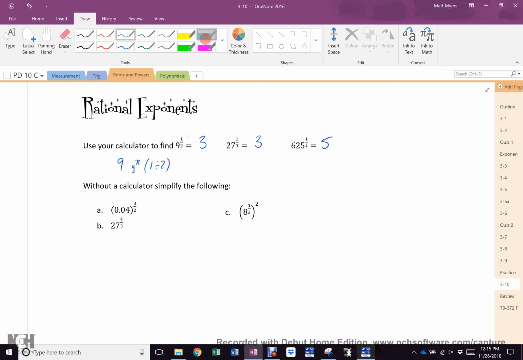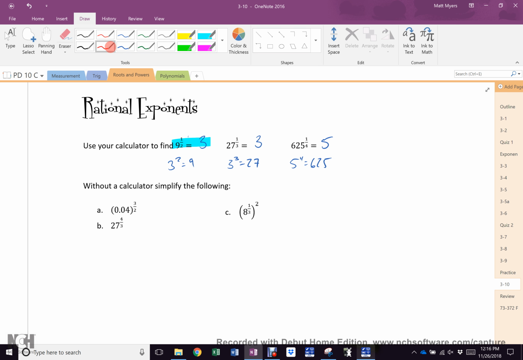Now, stop for a moment and observe the situation. You notice in this very first one that you have a 3, a 9, and an exponent involving the number 2. Do we have any other relationships that involve 3, 9, and an exponent that has something to do with 2? Three squared is what? Is there a relationship between 3, 27, and an exponent of 3? What is it? 3 cubed is 27, yes? Is there a relationship between 5, 625, and an exponent involving 4? What is it? 5 to the 4th is 625.